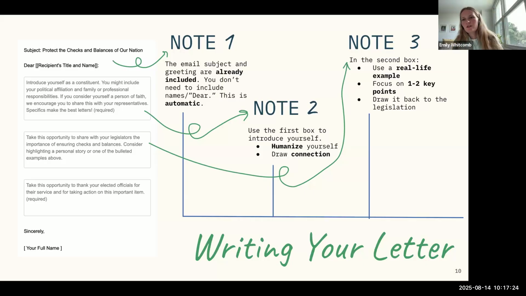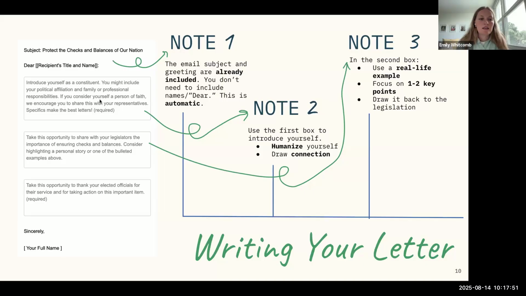I do such and such for work. This is why this topic is relevant to me. I'll humanize myself a little bit because they probably receive a lot of emails. And so it's important to show them that you're a real person and also just draw some connection between your own life and the topic you're about to write about.